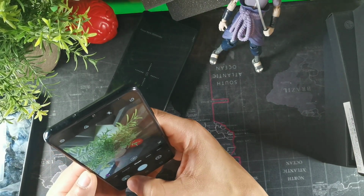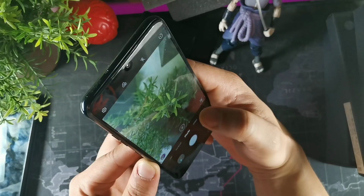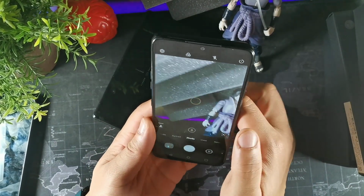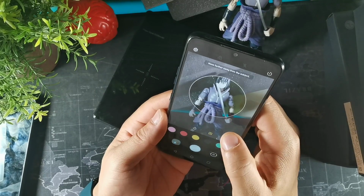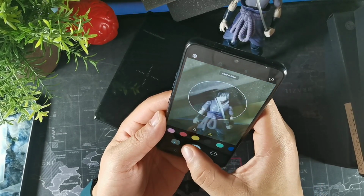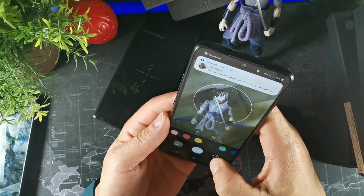Or if you turn it here, it's going to actually reveal that it's a plant, things of that nature. So that's just a cool feature. You get your wide angle on here, like I said, portrait studio, which is kind of cool. This one will let you get some really close-up objects. You can actually mess around with the different studio lights on here. Softbox, contour, stage, a lot of different things here to mess around with when you're in that feature.